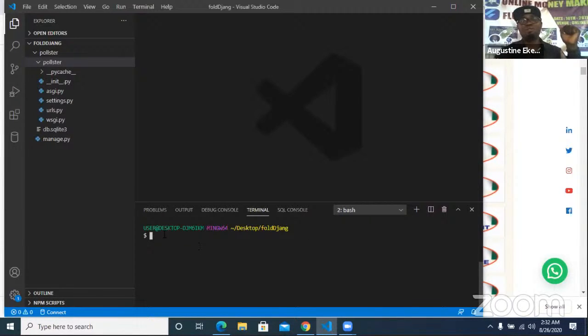Click on plus, and you can see where we are. We are still inside the Django folder. But you know that we have to move into the new website that we created. So we'll cd into what? Poster. That's what we'll do. Cd into poster.